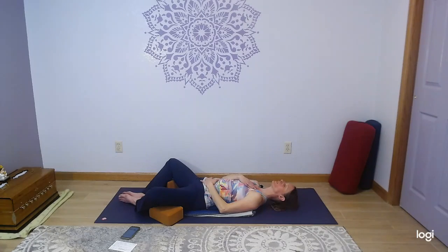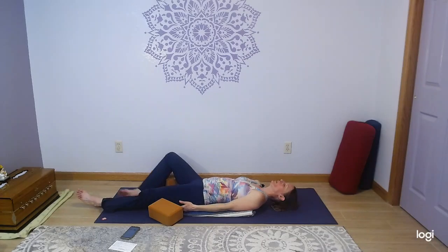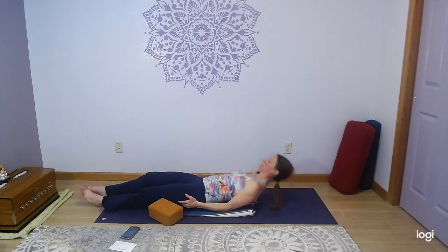Inhale into the nose. Open up, exhale, and release. Feel free to stay here in Shavasana or begin to straighten one leg and the other, arms long by the side. Stay here as long as you need.